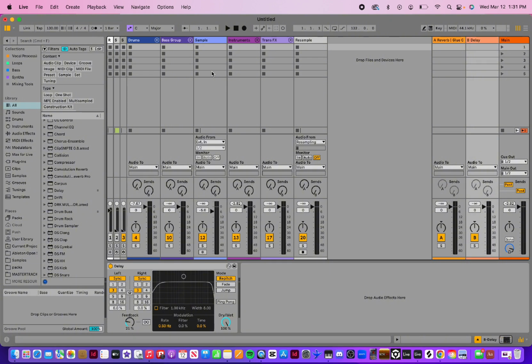Or outboard gear or third-party plugins. I want to make sure that you feel empowered to make the kind of thing that you want to make with just the tools that you have. So if all you have is a computer, headphones, and Ableton Suite, you can make something that sounds good and is professional. And I would hate for you to feel like a lack of gear is an impediment to accomplishing your creative goals. So that's kind of what this minimalist productivity system is about.